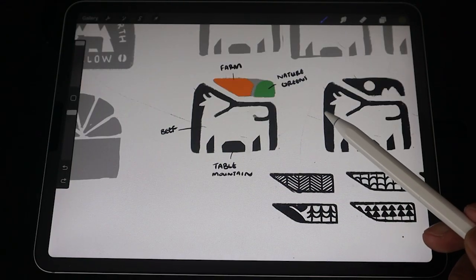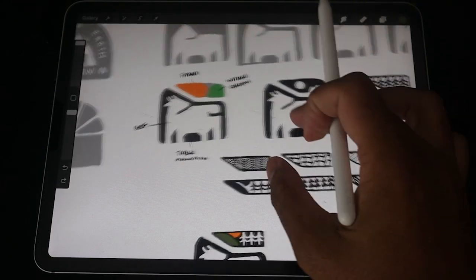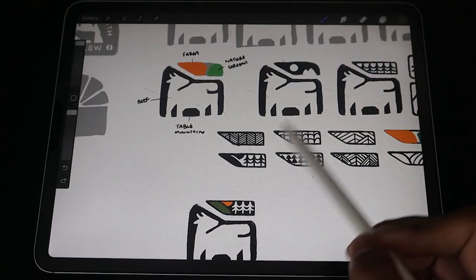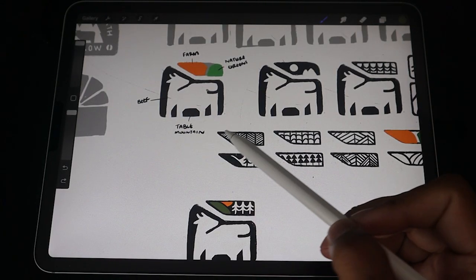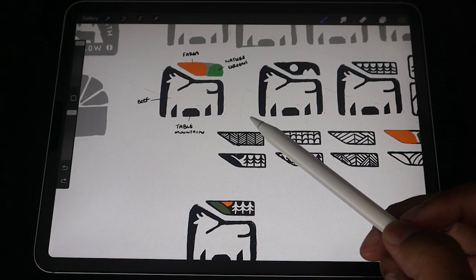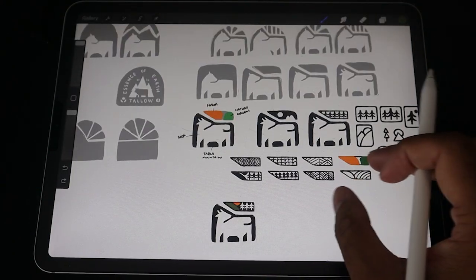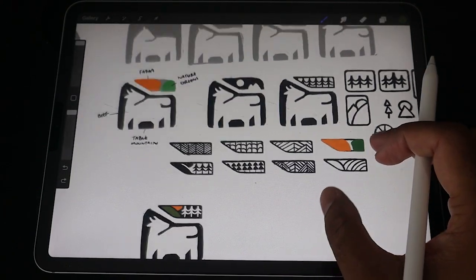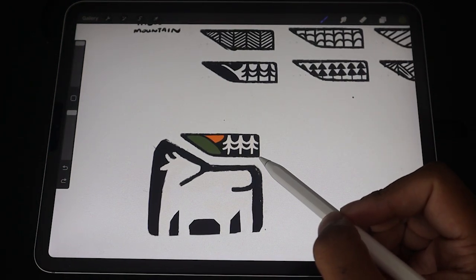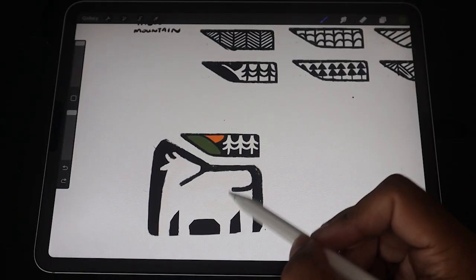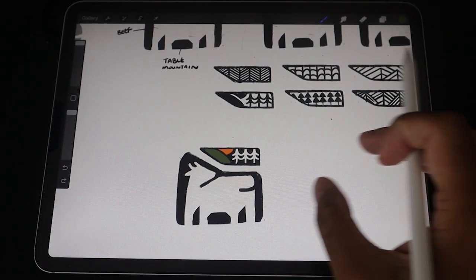So in essence, if I really wanted to, I could scrap the South African element and just focus on the heritage mark, the Cape Town mark, and it would make it more specific to Cape Town, which I think is a really cool way of doing it. But I am quite a fan of this lockup, you can see over here, I like this lockup and where it's heading. So I don't think I'm going to scrap that South African flag. So now you have two heritage elements. You have the South African flag and you have the Table Mountain. Yeah, and I'm happy with that.